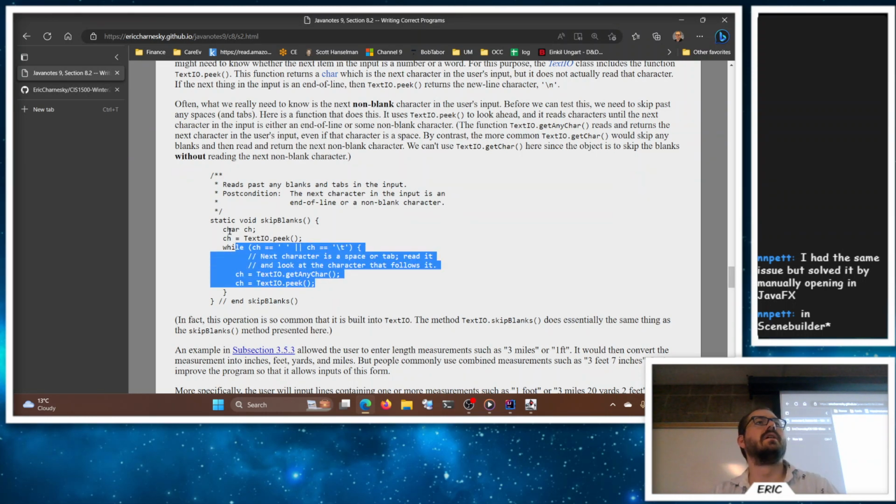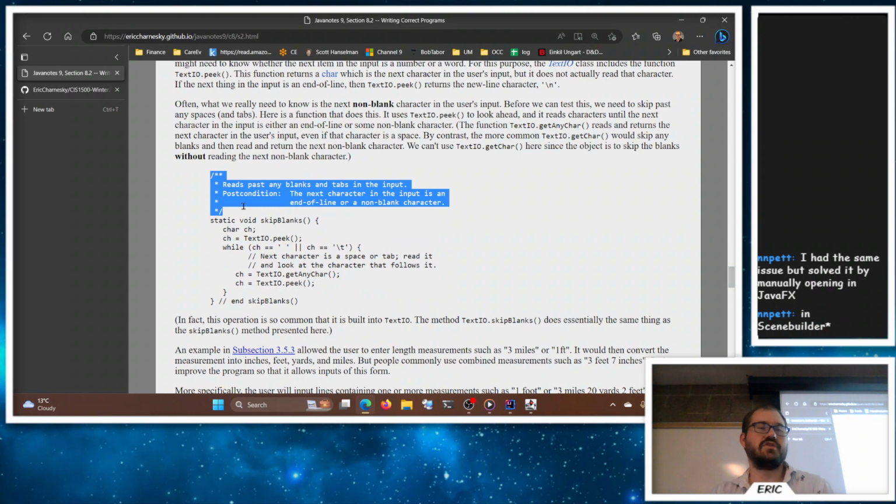Are these like unit tests where they have their own class we do them in, or can you do it in main? So this is just a comment about what should be true before it runs and what is true after it runs. That's all pre and post conditions are.